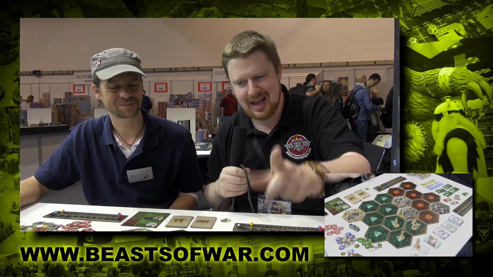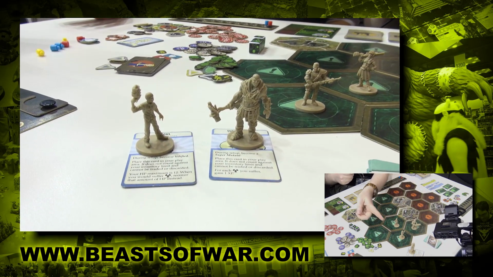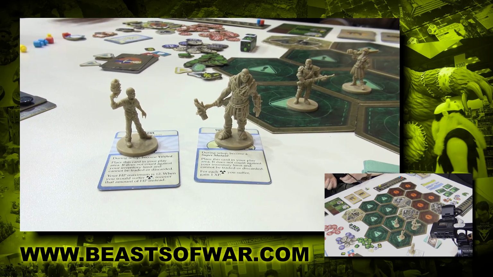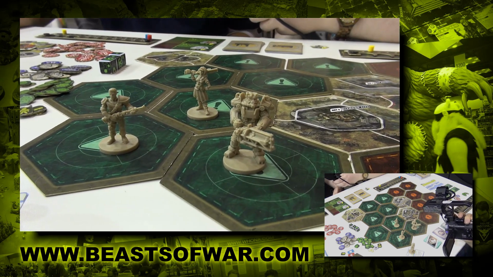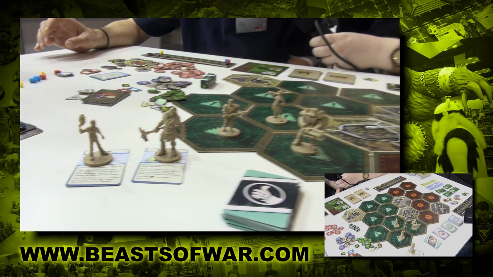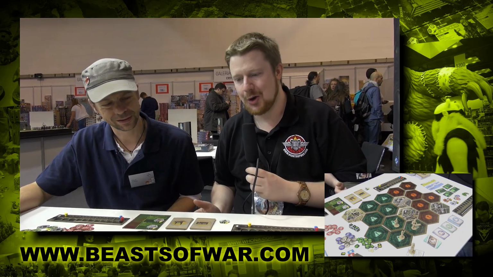So let's have a look at the characters first of all. Here's a couple of examples down here, Ben. We have the ghoul, and we have the super mutant. The models are stunning. Did you like them yourself? It's usual Fantasy Flight Games quality, so most of the miniatures are amazing and fantastic to paint, for example. I could not agree more, absolutely.